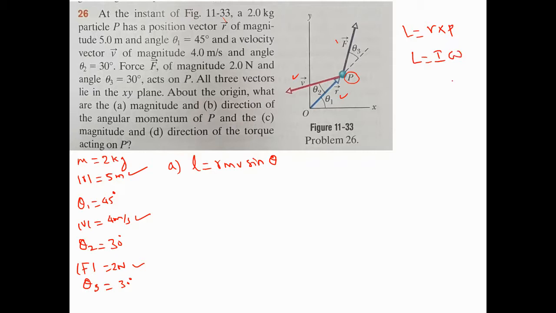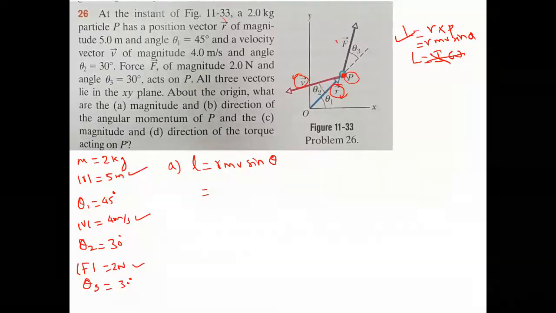Yes, doctor. So if you write this, r m v sine theta. You can't use L equals I omega because the moment of inertia as well as the angular velocity is not given, so I can use only the first formula. I'm going to substitute the values. Listen carefully, we are going to find the magnitude and the direction of the angular momentum. So r m v, m is the constant. See the picture: r is here, m is exactly at the point, and v is this. Now you are going to use r cross v. Which angle are you going to use?